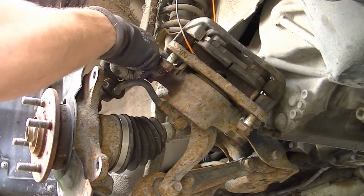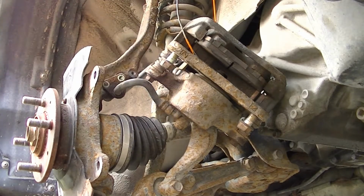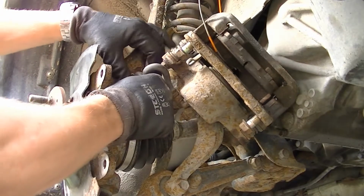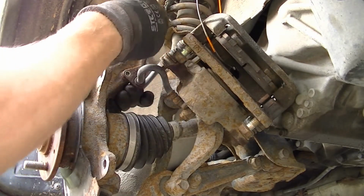It occurs to me just now that I have neither a Haynes nor a factory service manual for this car, so I'll have to rely entirely on people from the internet.